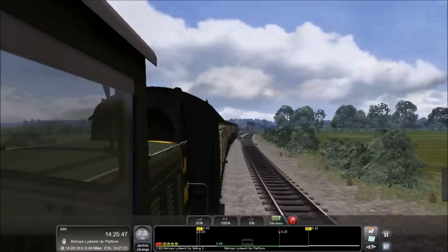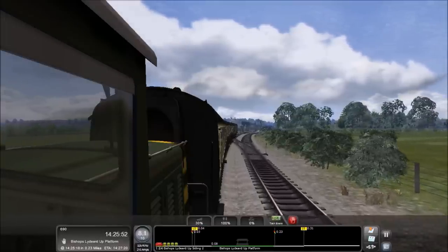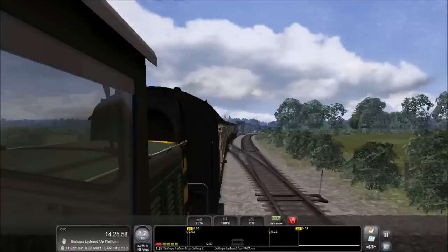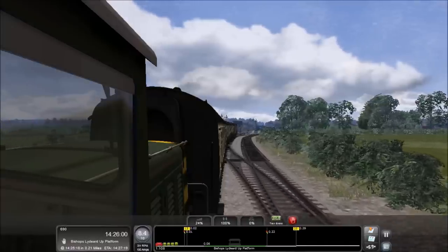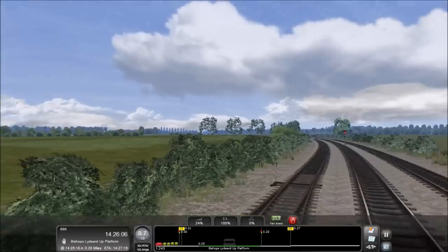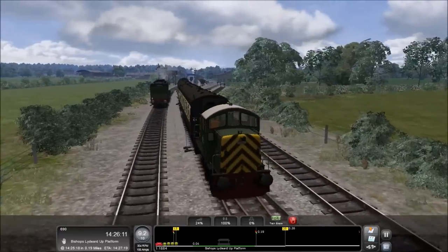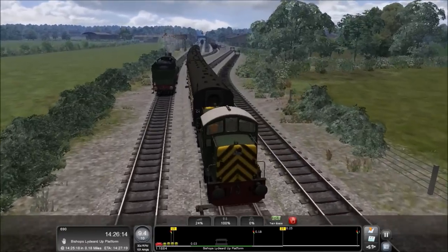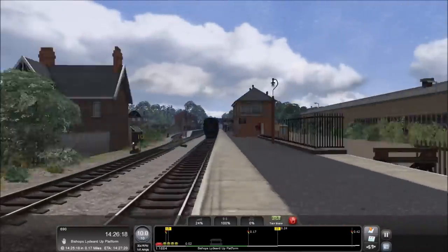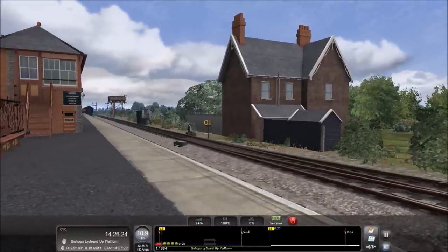So let's just stay over here. Yeah, you can tell we've definitely got four coaches in front of us now. 30% throttle is seriously not doing it. We'll just stick it there at, what, 8.2? I don't know. Maybe it's just because I'm not going the exact speed limit. Who knows? Oh well, I don't fancy speeding, that's why. There we go. Just coming in here. What we've got to be careful of here is we need to stop before this lot, basically, and then couple up. So this should be fun.